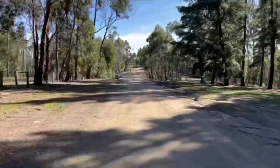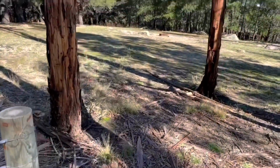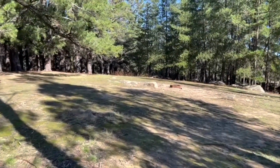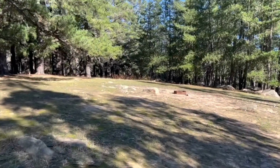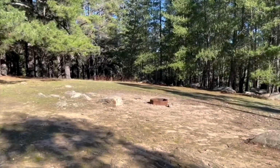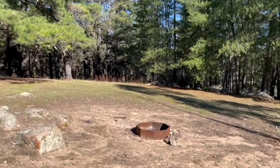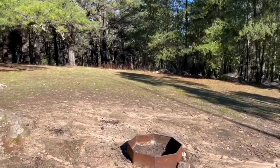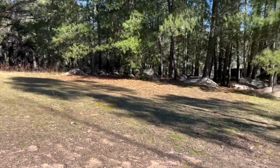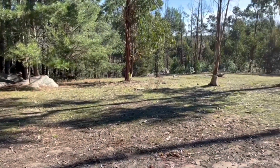We are now heading to our final destination, everyone, Site 30. And this is the last site of the whole campground. This site is actually fenced off, and it is another big one. But bear in mind the fence, so you won't be able to drive in, you have to carry your gear over. We did notice people with caravans just parked on the outside of the fence, and were still able to use this site. But it is on a bit of a slope, but very, very green around you. You're certainly feeling like you're in a forest here as well.